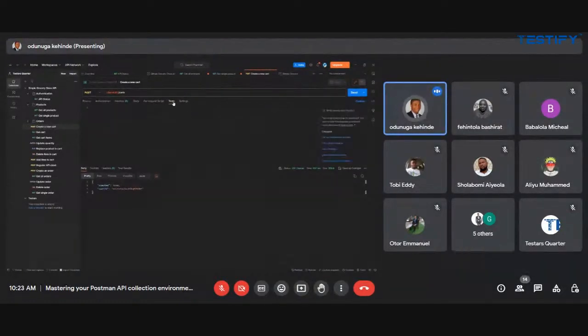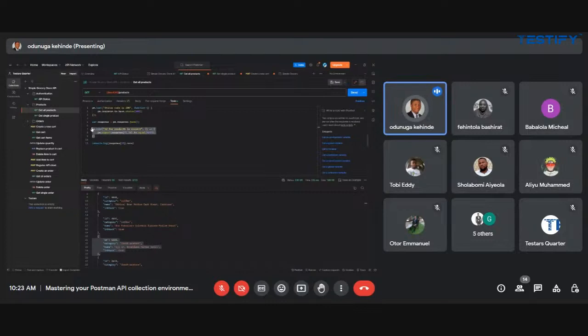You can actually write a test and say response code should be 201 created, right? And you can actually write a test that this created is actually true. We can write a test for that.